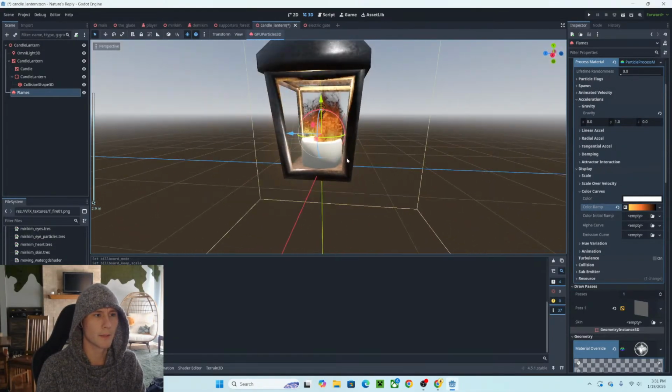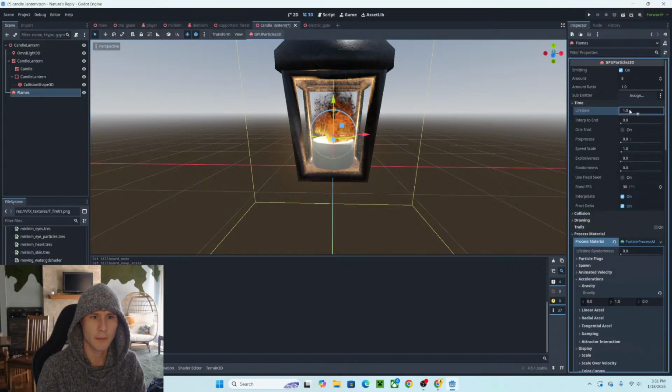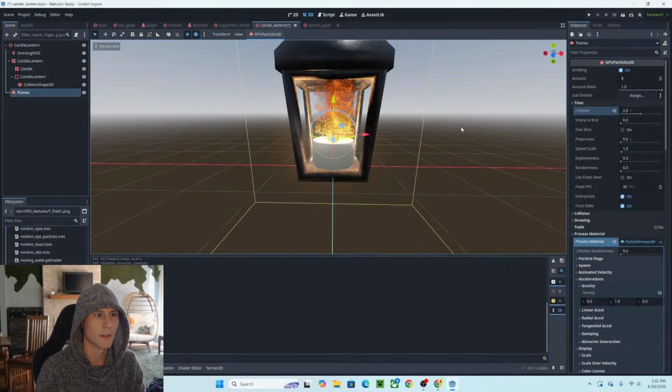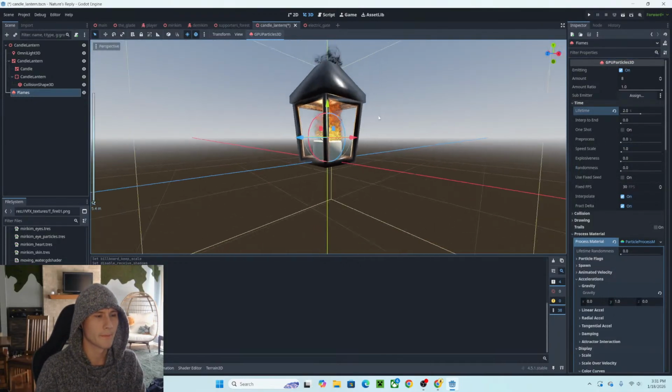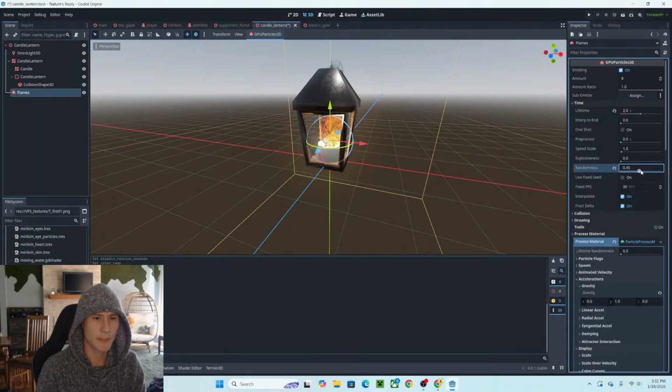Alright, so the lifetime is too short. Let's make the lifetime about 2 seconds. Randomness, bring that to like, I don't know, 0.5 or 0.3.